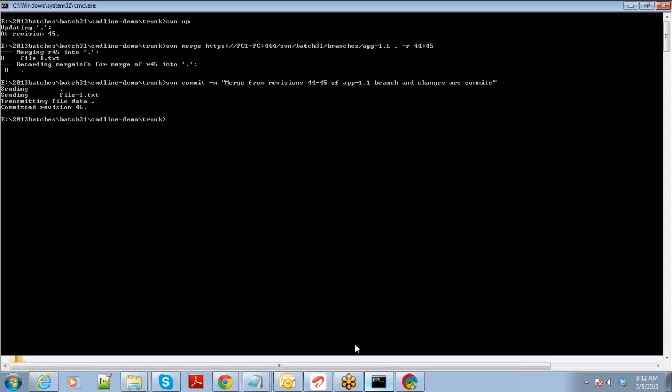So what we have discussed in this session today is how to do an advanced merge in Subversion. Then we have also looked at various SVN command line options, starting from checkout, add, delete, commit, update, revert, status, diff, log, copy. These are some of the most required commands for you in your day-to-day activities. So I hope you have understood the 5 sessions that we have had on Subversion.